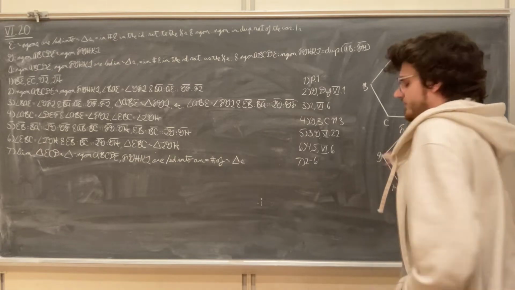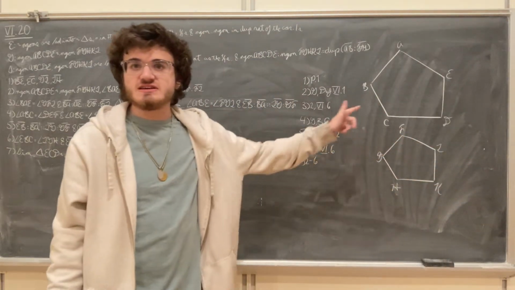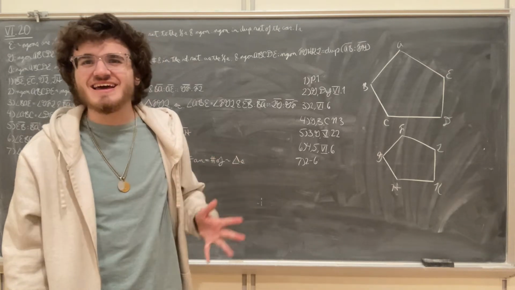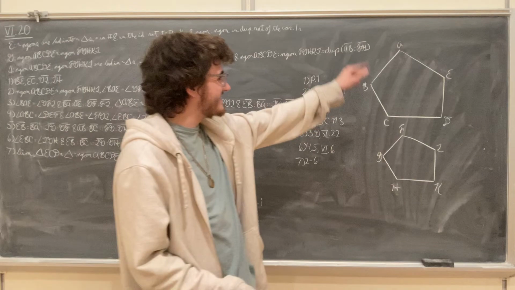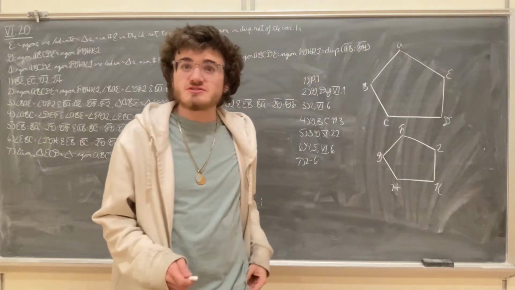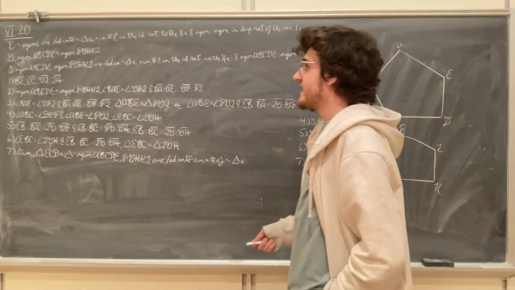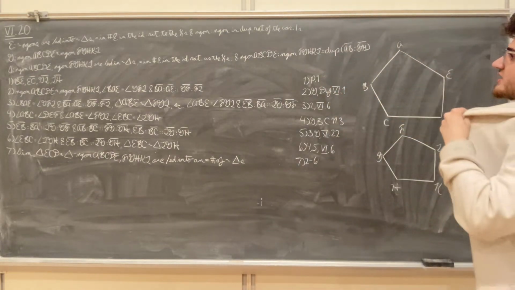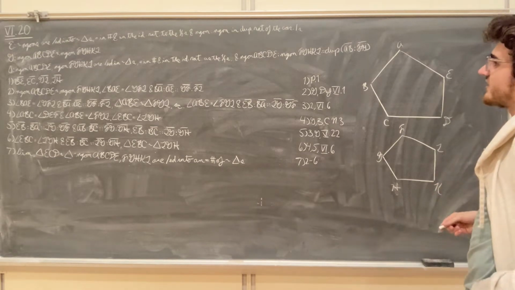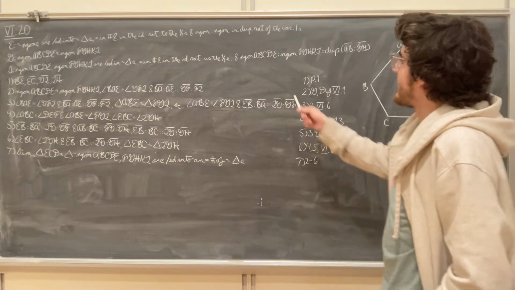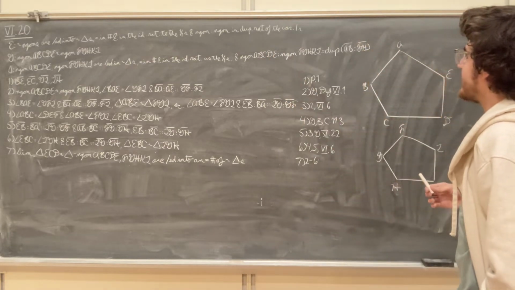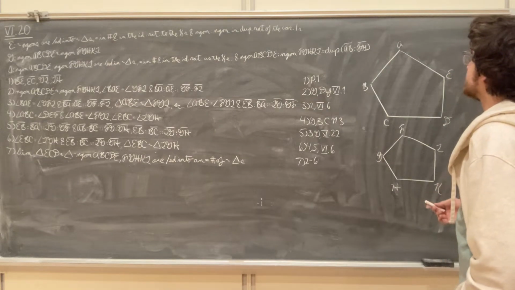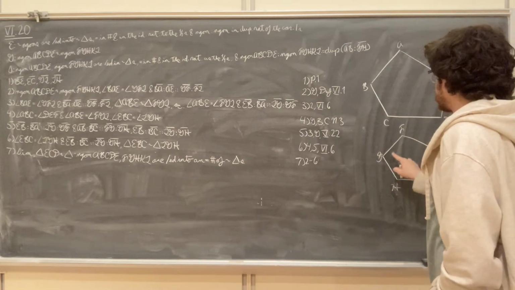Okay, so we've got the two polygons here, A, B, C, D, E, and F, G, H, K, L, and we're given that they're similar to each other. And that's it. All we're given is that the two polygons are similar to each other, and we're going to prove from this that they are divided into an equal number of similar triangles which are to each other just as the whole polygons are to each other. And finally, that the polygon ABCDE has to the polygon FGHKL a ratio duplicate of that which AB has to FG. So you see that AB corresponds to FG.